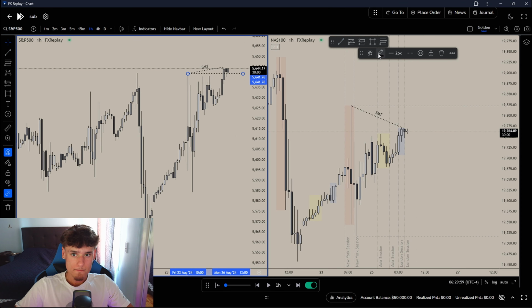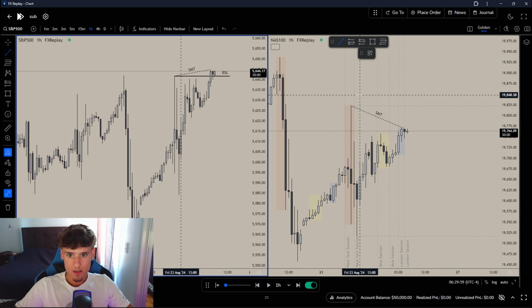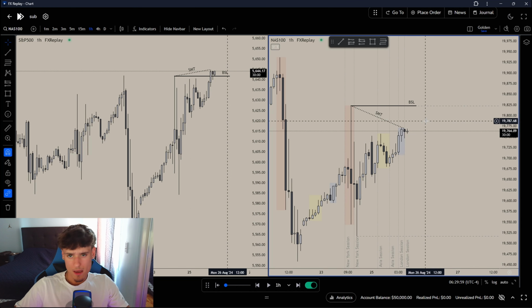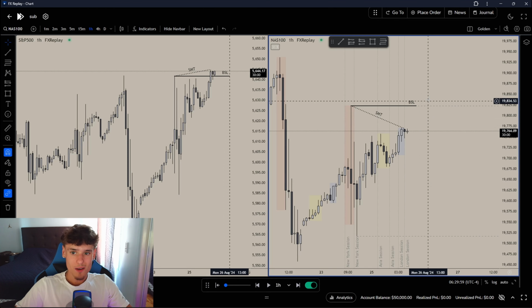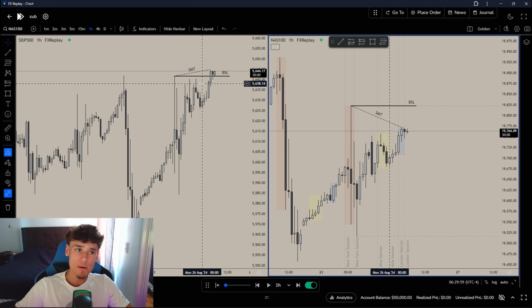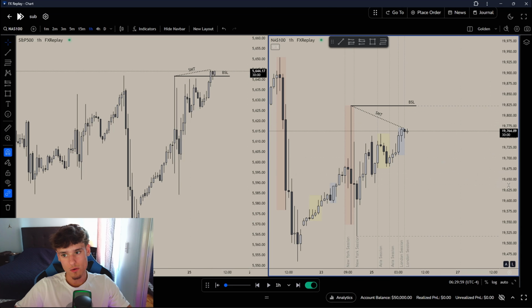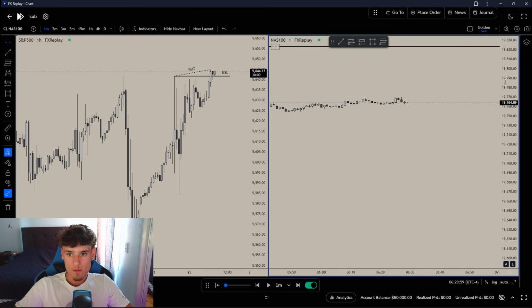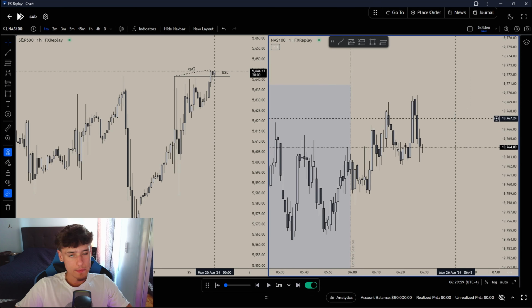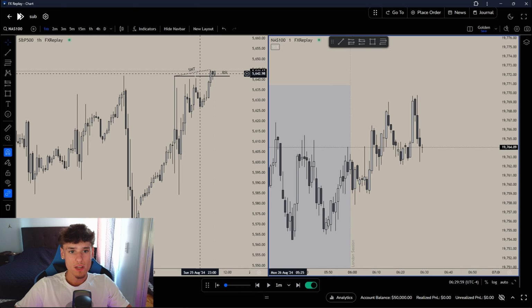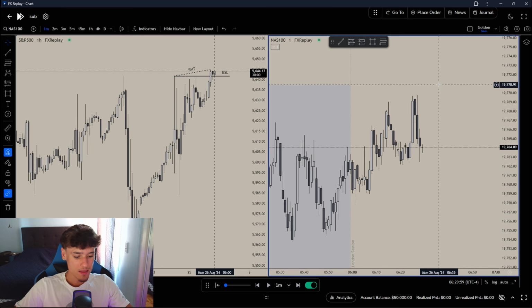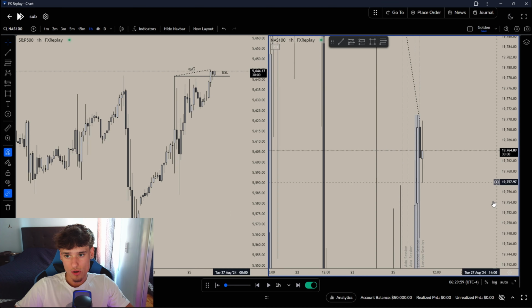Now, what do we see? On S&P, we have the buy side liquidity, and on NAS, we have the buy side liquidity. Now, yes, I understand on NASDAQ, we didn't actually take the buy side liquidity, but on ES, we did take the buy side liquidity. So right now on the 1 minute, when we jump down, I would be looking for any type of indication to take a short, because I see ES already took that buy side, which is indicating that we are ready for our push down.